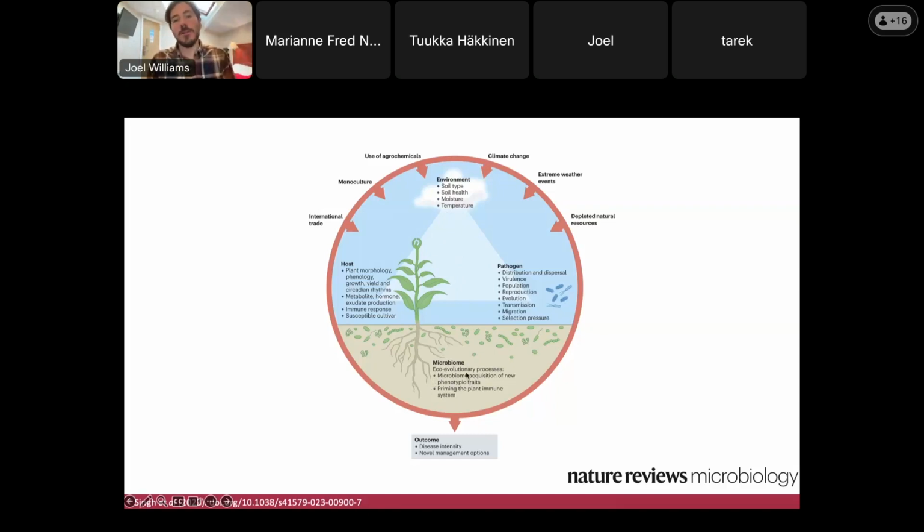And those microbes in the soil can directly suppress pathogens. Some of them prey on pathogens, they eat them. Some of them excrete antibiotic, antifungal type substances to suppress those pathogens. But on top of that, that soil microbiome, as I shared an example of earlier, can also help the plant fuel its own immune system, trigger the production of defense chemicals. So the microbiome can do this to help the plant.